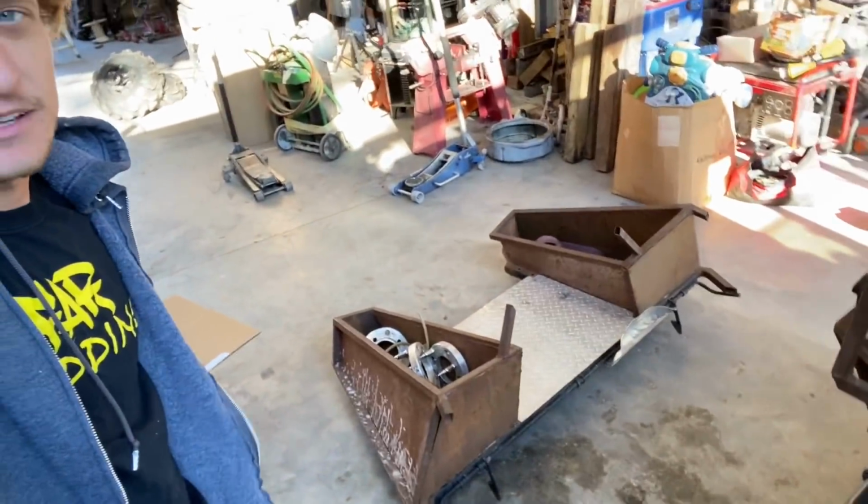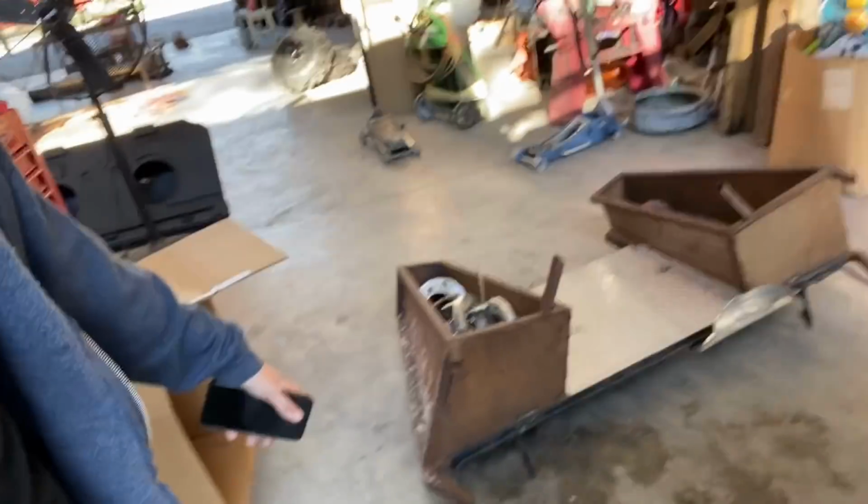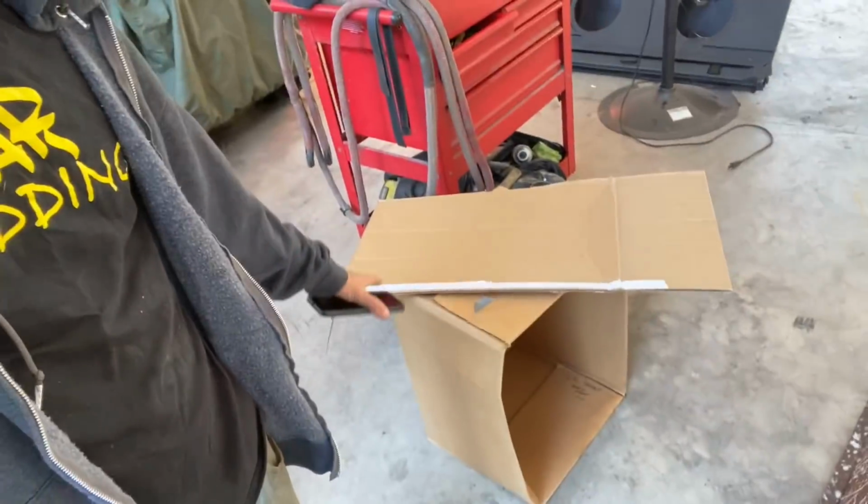Welcome back to the build series. Today, we're working on the bed. I got the bed off. We're gonna finish it up. I gotta put the doors on the top. These little side pieces right there, and then that backsplash piece, and then we'll be good. So I got my cardboard. I make stencils out of that stuff. And then I cut it out, and then I weld it on, and then we're done.